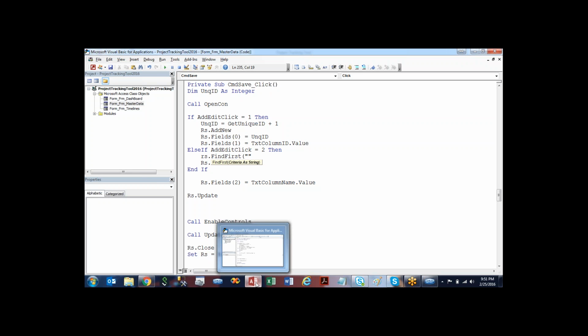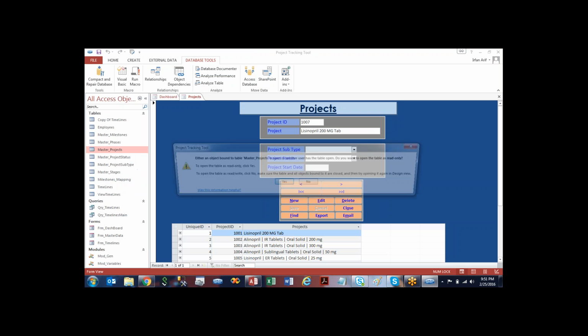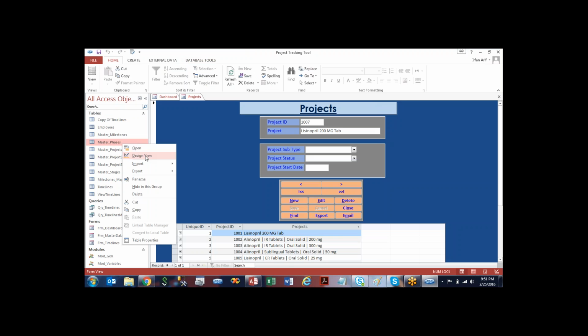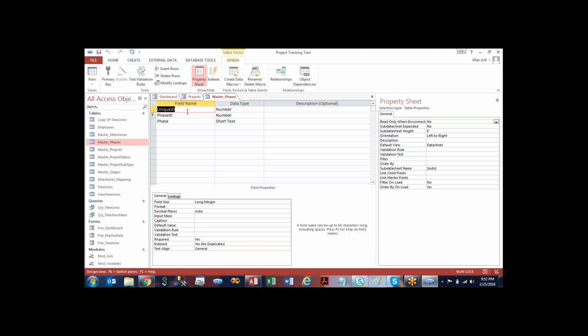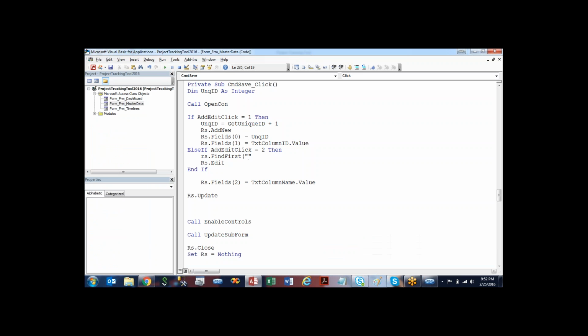All the tables have different names, but your unique ID is the same for them. In all the tables we have unique ID. So maybe we can look for a unique ID.